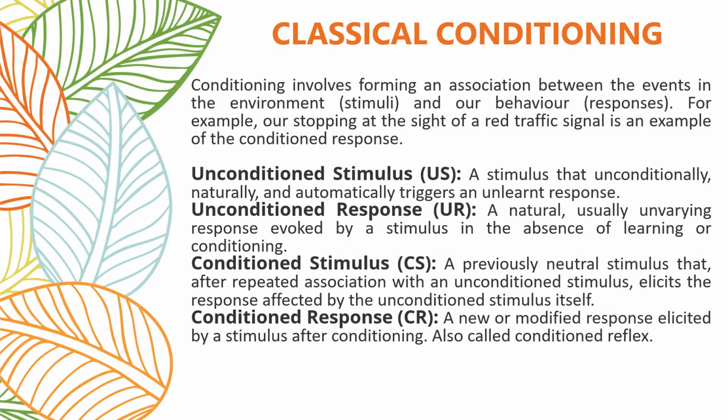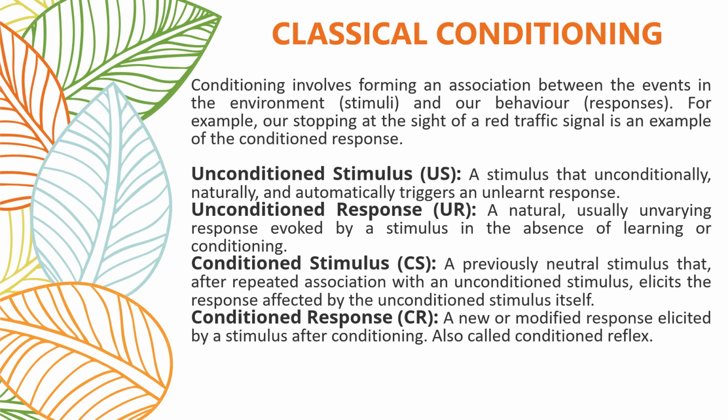Now coming to classical conditioning, you may know it was given by Ivan Pavlov, and it involves forming an association between events in the environment and our behavior. For example, our stopping at the sight of a red traffic signal is an example of a conditioned response. The terms which classical conditioning covers are unconditioned stimulus, unconditioned response, conditioned stimulus, and conditioned response. The unconditioned stimulus is the stimulus that unconditionally, naturally, and automatically triggers an unlearned response.